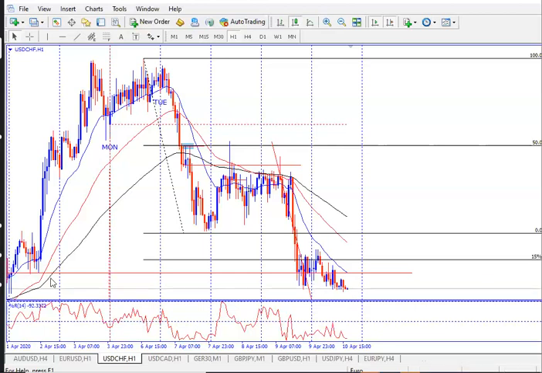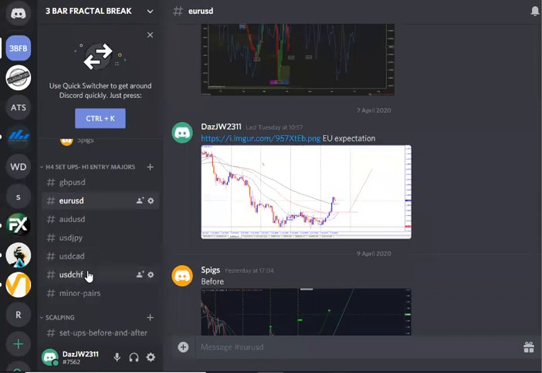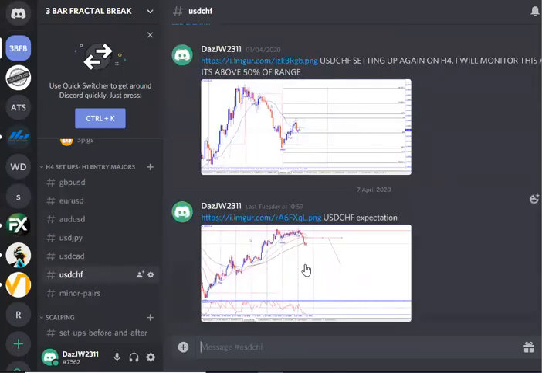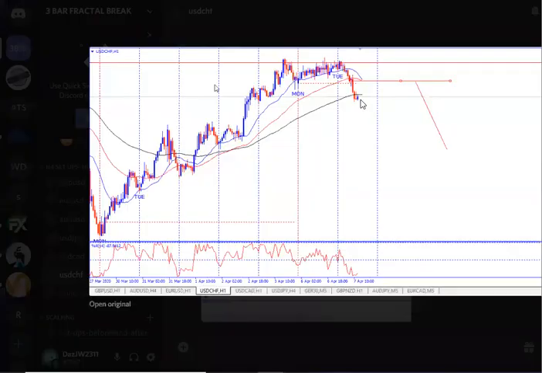And as I mentioned in the video, be looking to take out these relatively equal lows here, which it already has done. I'll explain where it's going further on in Sunday's analysis. If I can just show you, I think I put it in here. This was the initial analysis on Tuesday evening. I'm looking for it to come up to around the 50% level. It took out this high here and it continued down just below these equal lows. As you can see, it's exactly where I thought it'd go to at the end of the week.